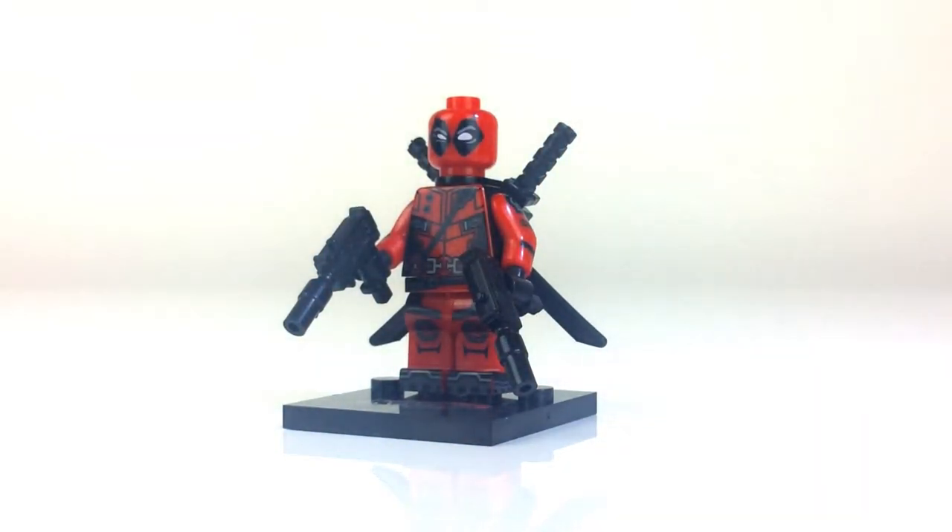So that is the LEGO Deadpool and I really like him. Again, I am buying another one to give him a normal face. This guy only goes for around $2 on eBay — it's pretty cheap. I got him for a really good deal, especially in Australian prices because Australian LEGO is extremely expensive, and this figure is really cheap. Considering that the official LEGO one costs around $35 US, that's quite a lot of money for one figure.